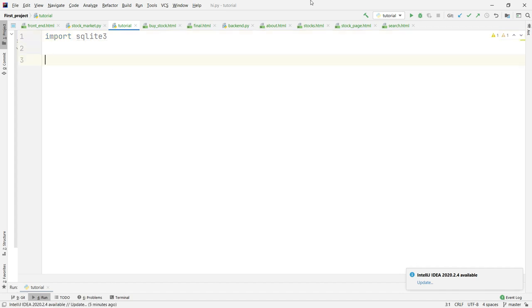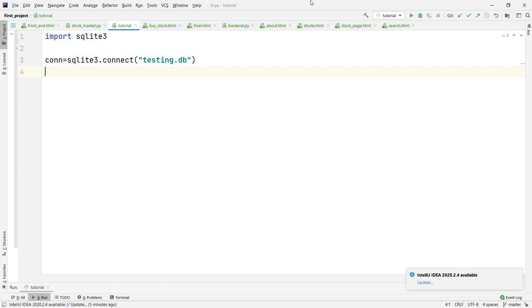And then first, we have to define two variables. First, the connection to our database, which we're just going to call con, and then we're going to say sqlite3.connect, and then we're going to call the name of our database. We can use any database name, and if we don't have this database created, it will automatically create it for us. I've already created this testing.db.